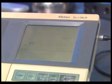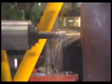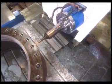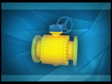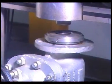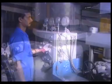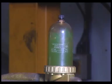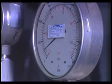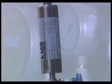After the various components of the valves are perfected by the array of sophisticated machines on Camtech's plant floor, they are assembled into individual valve units and put through a rigorous testing procedure. Pressure testing is carried out on each and every valve unit by subjecting them to pressures ranging from 80 to 10,000 pounds per square inch. Every single valve is tested with 1.5 times the pressure prescribed for each specific class.